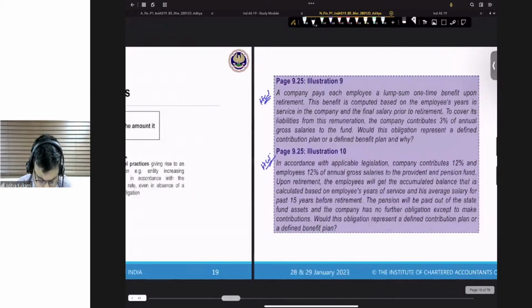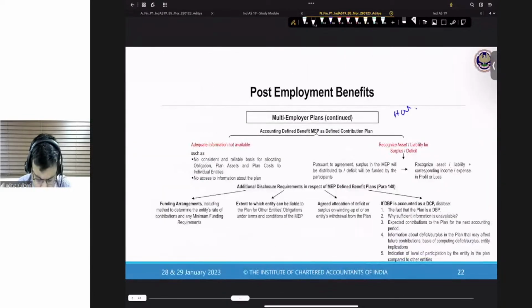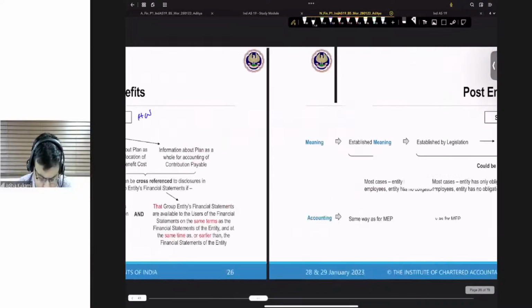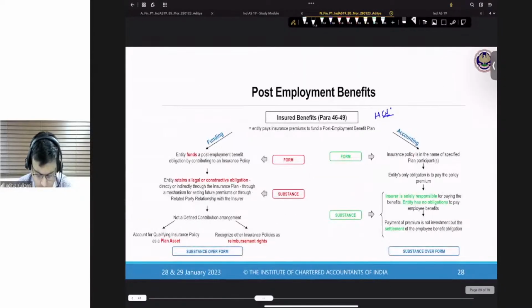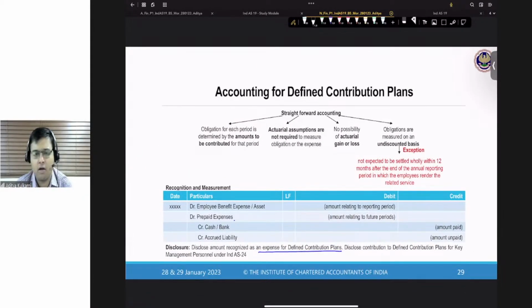Okay. So I told you to do these questions for homework. This theory I told you to read. I'm not sure whether you have done it, but it is just theory and you should be able to understand. So if you have to account for defined contribution plans, the entry will be expense account debit. If it is used for constructing an asset, the expense will be taken to the asset account. Credit cash or bank. If you have paid excess, it will be prepaid. If you have not paid, it will sit as a liability.